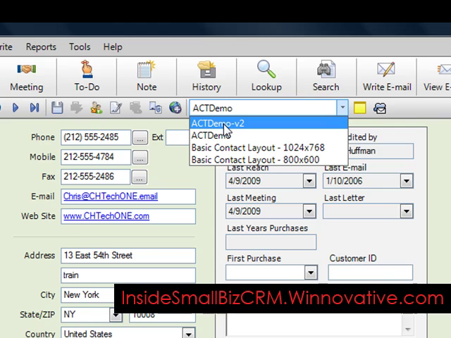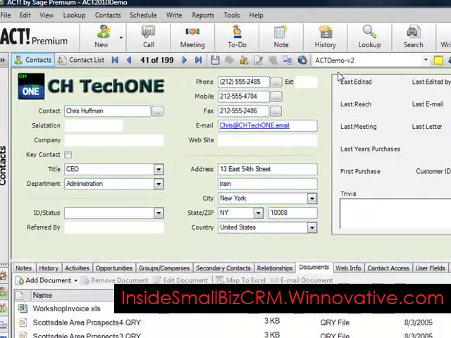Now, one caveat to be aware of, I see this happen from time to time, and sometimes it can be confusing. When you create a new layout, that list that shows here for your database may not get refreshed for whatever reason. ACT doesn't always realize that there's a new layout file, and so it won't present it in the list. Don't worry about that. Don't be concerned. It doesn't mean that your changes were lost. It just means that ACT didn't know it. So all you have to do is log out of ACT, log back in, and then that will refresh your list and you'll see the new layout.